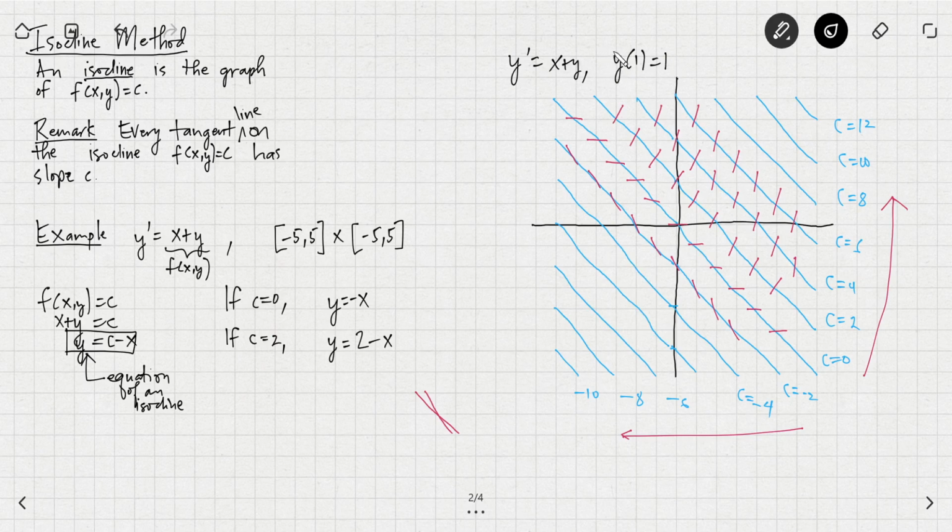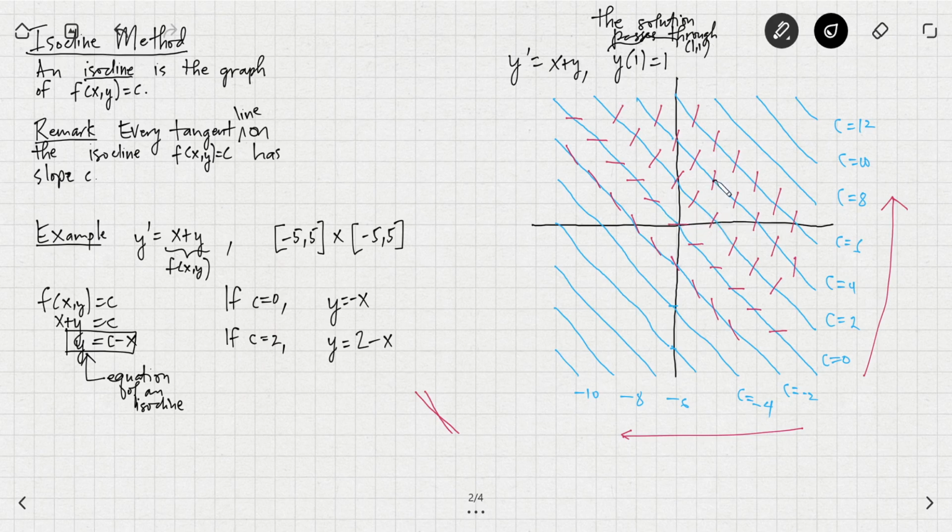So, ano ibig sabihin nito? Yung solution dito sa initial value problem, it needs to pass through the point 1, 1. So, the solution passes through the point 1, 1. So, nasan dito yung point na 1, 1?